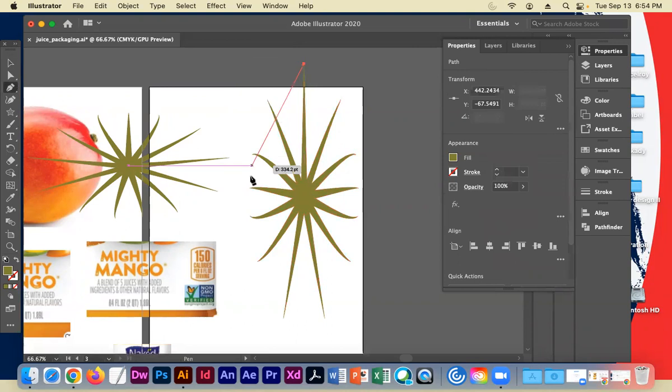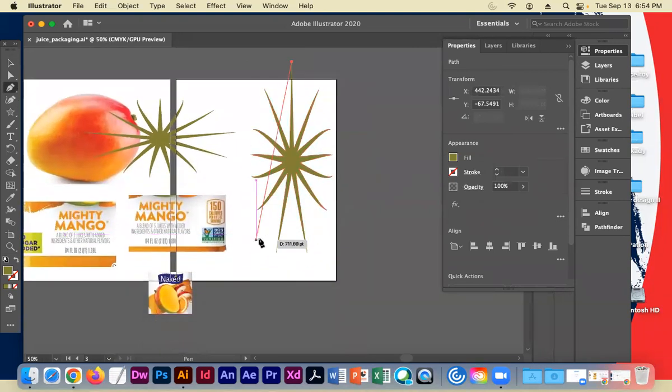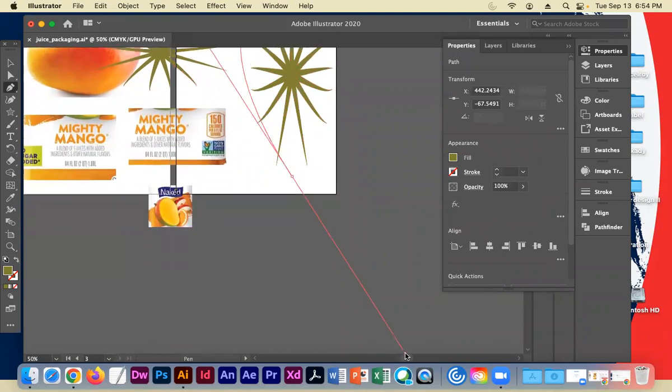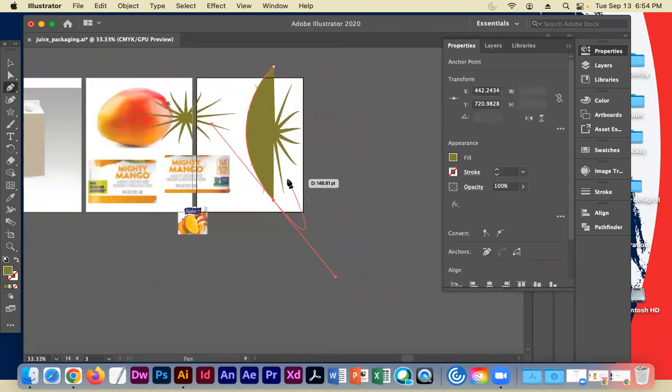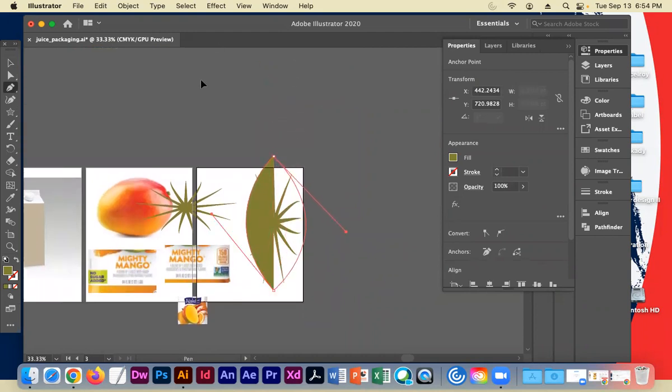Now I'm going to use my pen tool. And let's zoom out a little bit, use my space bar to expand. And I'm going to create an organic leaf shape. I'm just going to do that, right? Zoom out. Remove that forward anchor, and I'm going to bow the second side out. And I'm not making it symmetrical because I want it to be organic. I want this leaf to be a little bit organic. And so I'm going to take that.